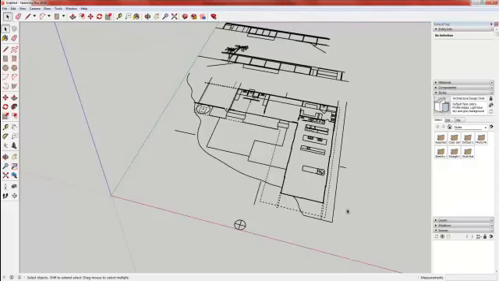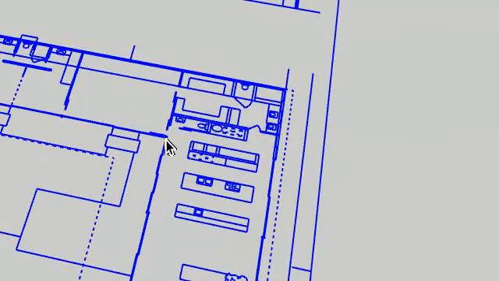Our next step in the process is to start to actually work with the line work now that we've inserted it from AutoCAD, and you can see that it is all one gigantic group. What we're going to do is rotate the sections into place onto the plan view so that we can model directly off of the line work. To do this, we need to separate the groups and recreate new groups.